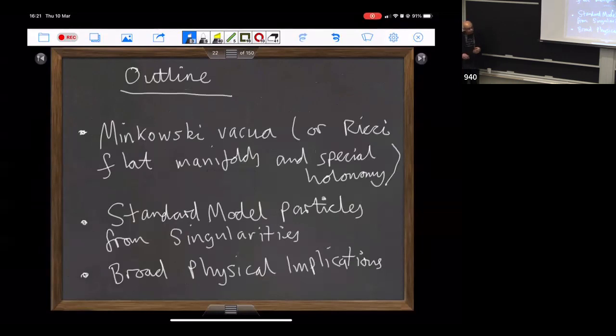Okay, so the rest of the talk, I'm just going to review the basic vacuum solutions of M theory in the semi-classical limit, which is required to try to understand how we get from 11 to 4 dimensions. Then the problem that I want to emphasize the solution of, I'll spend most of the time talking about, and then I'll sketch some broad physical implications from all of this at the end.